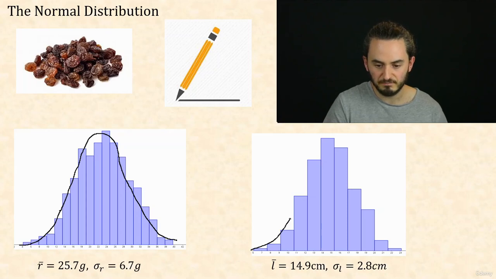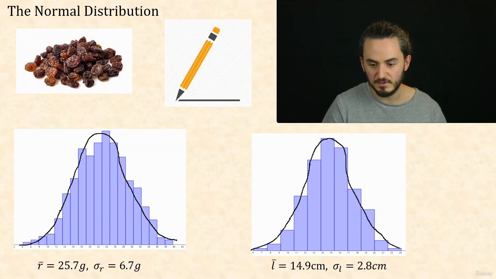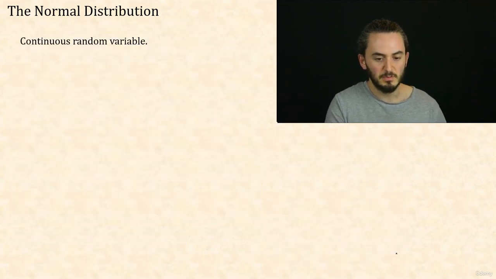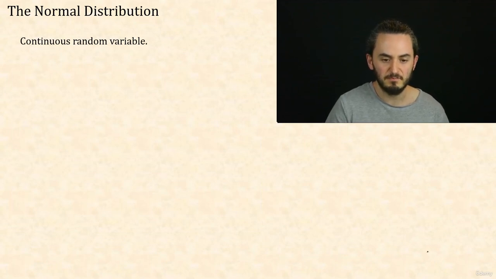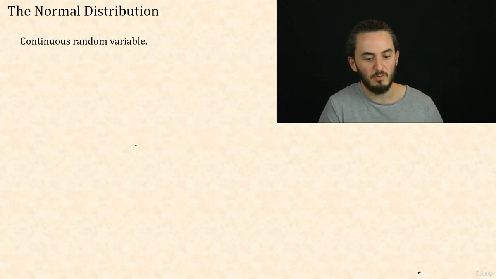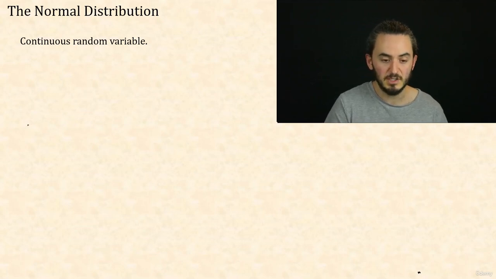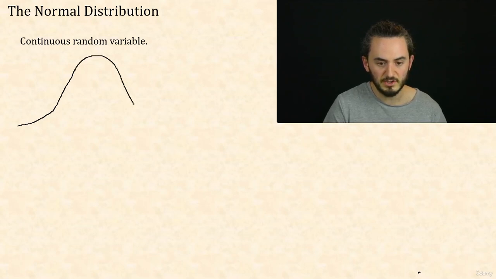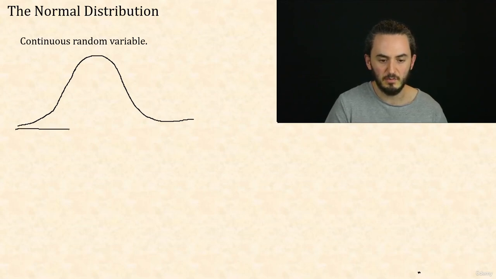And it's this shape here, and that is what we mean by normal distribution. Now, what we're going to see in the next video is that all normally distributed data has the same properties. So what do we mean by continuous random variable? Well, the things that we are measuring with a normal distribution always have to be continuous data. So when you've got your normal distribution, your bell curve like this, it's always measuring continuous data. So if we think about the things that we were measuring, it was weights of raisins, weights of babies, lengths of lines, heights of people.